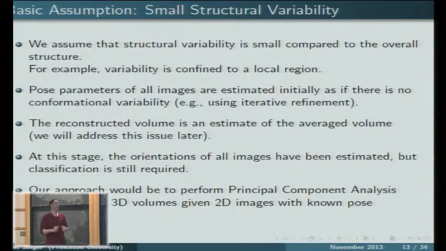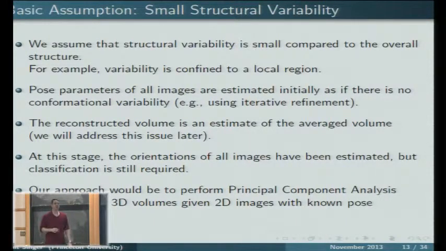So actually, the rotations are estimated reliably. But now we have to deal with the classification problem. And the approach that we'll take is the same approach in resampling, where one wants to do covariance matrix estimation and PCA, principal component analysis, for the 3D volumes. But I'll show you that it's possible to do estimation of the covariance matrix directly from the 2D images without building any 3D molecule in the process.